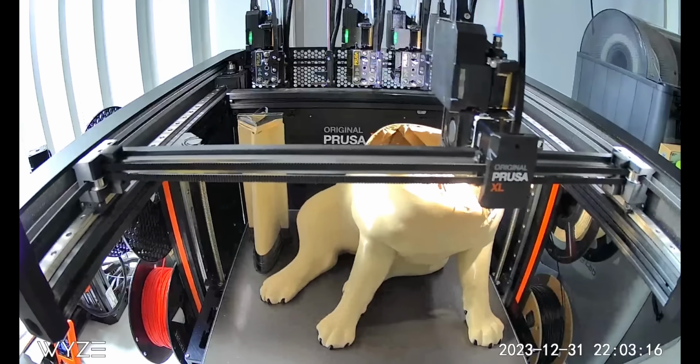Okay, so Prusa recommended a couple of things. For the filament not firing, they said that I should go ahead and tighten up my idler screws a little bit. There's two screws on the back of the tool head here. You cannot get to them easily. You do have to take this cover off on the back. And they said just go ahead and tighten all of them up, because it doesn't seem like it's just one tool head that's done this to me, like that it's always tool head three.